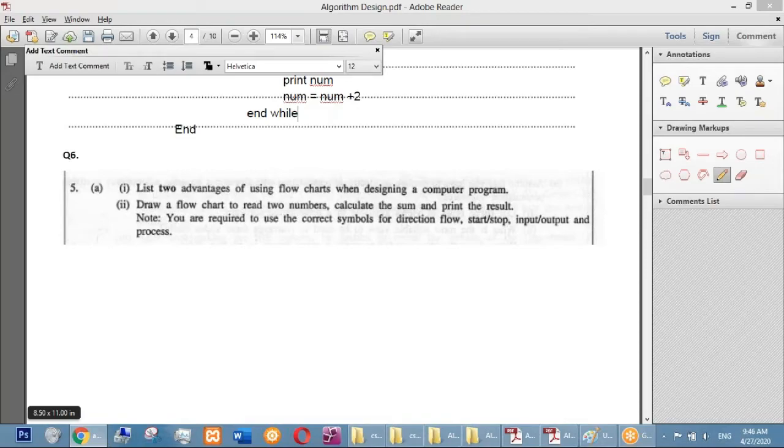Faster problem solving. If it is easy to do the flowchart, then problem solving must be fast enough. It won't take much time, right?